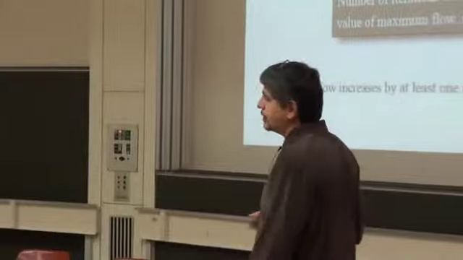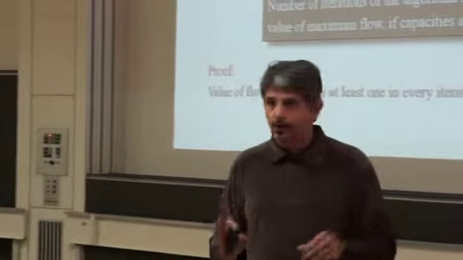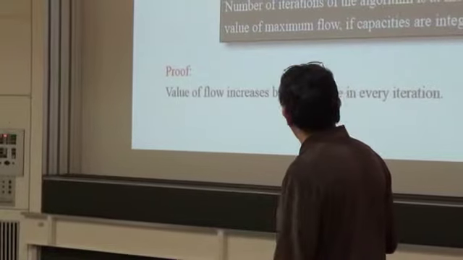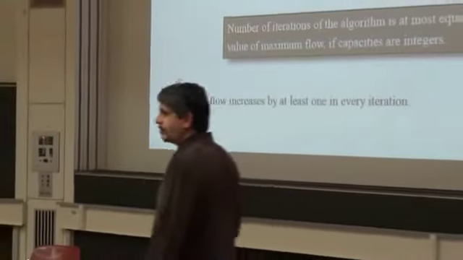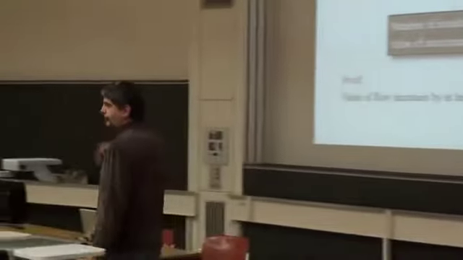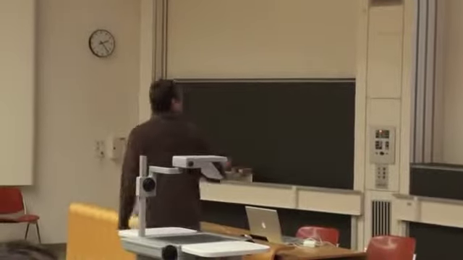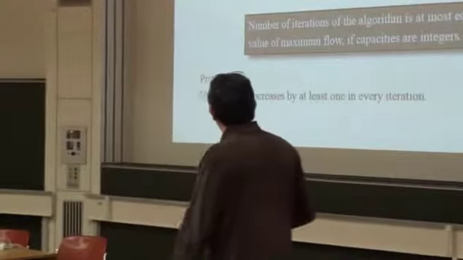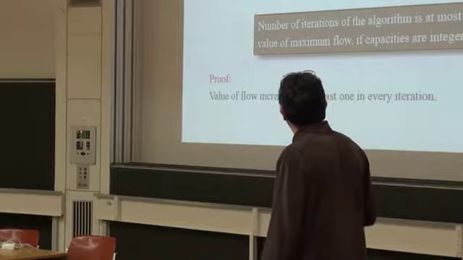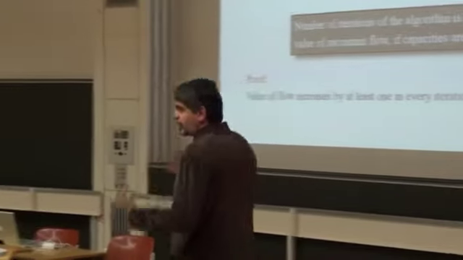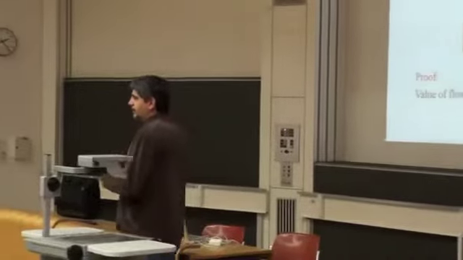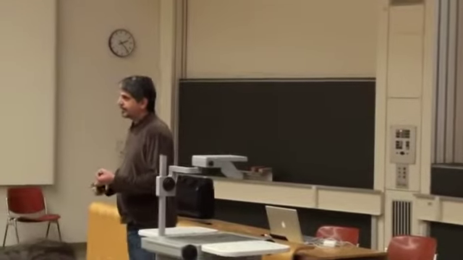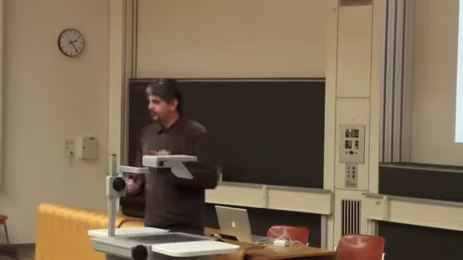Well, you start with your original flow, the zero flow, right? So the first flow that you put into this algorithm, the zero flow, is integer valued because all the flow values are integers. And the capacities in the residual graph are integer valued. Why? Because the capacities are equal to the capacities in the original graph. So that's okay. So we have shown that at the start of the algorithm, the flow values are integers, and the capacities in the residual graph are also integers. And these are the conditions that we will maintain during the induction.